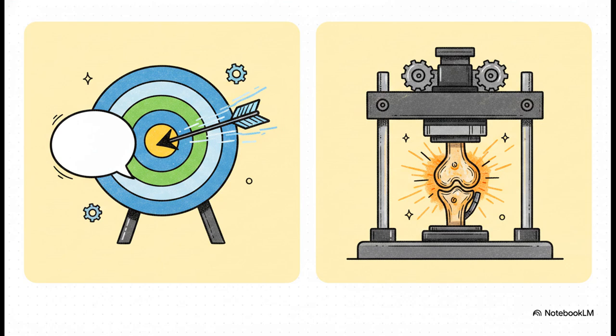And to actually prove this, the NVIDIA team put ARDY through its paces using 2 incredibly rigorous datasets. On one side, they used the Human ML3D benchmark. That's basically the gold standard testing ground for text-to-motion generation. Then on the other side, they utilized the Bones RigPlay dataset, which allows for large-scale, exceptionally high-fidelity evaluation of the actual physical constraints. And it's one thing to pass a standard test, right? But it is an entirely different achievement to excel when the physical fidelity is turned up to the absolute maximum.